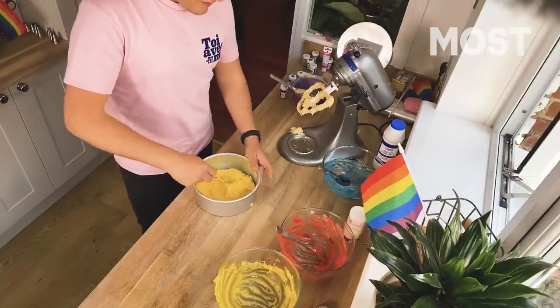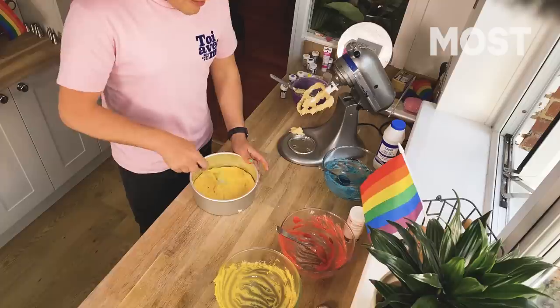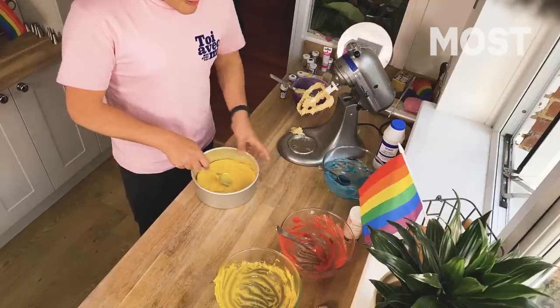Now these are all pretty much sorted. We're going to pop them all in our preheated oven. Try and get them all in at the same time. If you're going to have to put them in two at a time, make half the batter at a time, because if the self-raising flour is already in here and it's sat on the side, it's going to start working but have nowhere to go — by the time it goes in the oven, you'll make a pancake. So if you're going to bake in batches, make the batter in batches as well. Science.